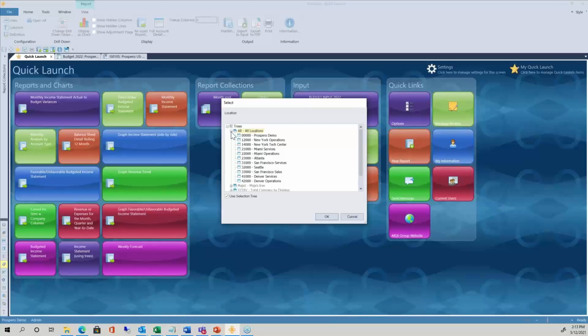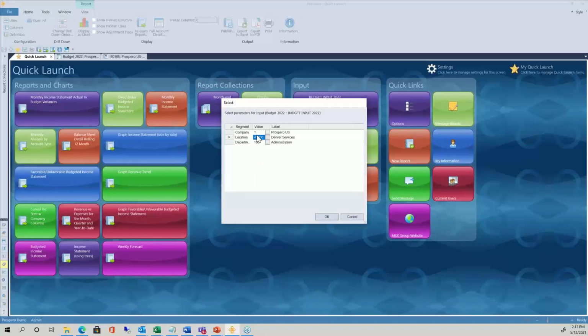Now, I do have the options to add additional summary trees for any of my companies or segments, and I've done that here for location. I can see that I've got one that says total company by region. So if I expand that, I can run a report for any level in this tree for the whole company by region, just by the East region, South, West, or Midwest. So it's easy for me to reference any of these different sections or summaries of these roll-up trees when I'm running reports. I'll look at these more when we get into the reporting side of Prospero.